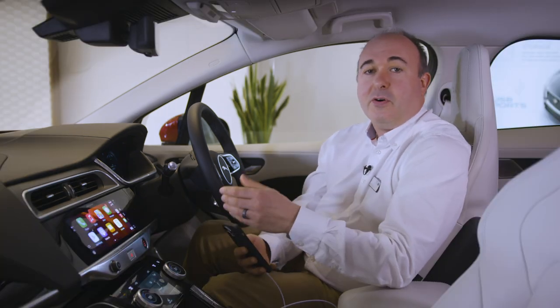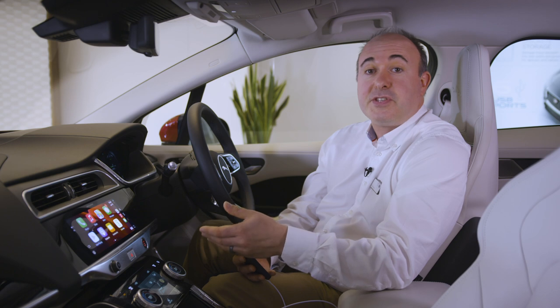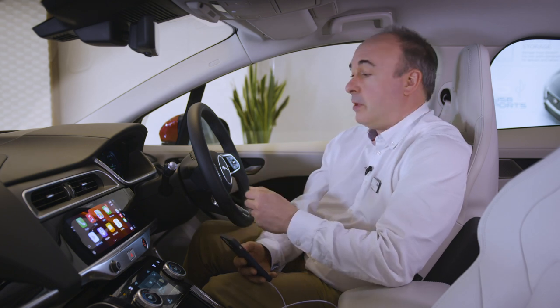Connecting your phone in this way also allows voice access to your phone assistant using a long press on the steering wheel button.